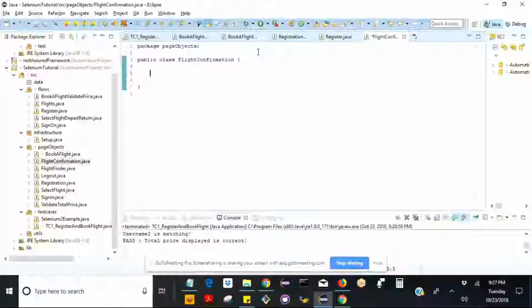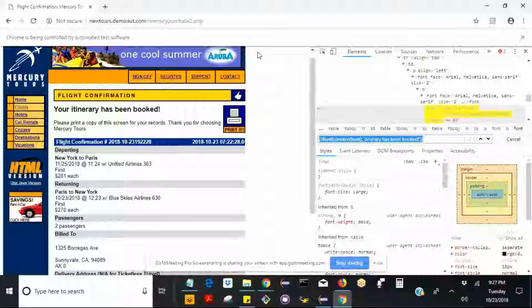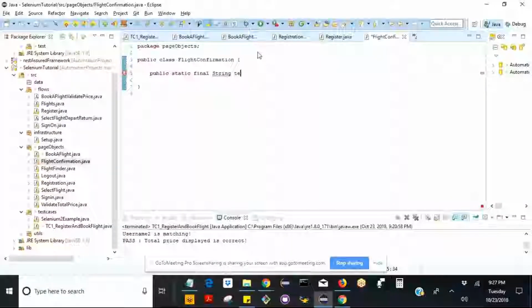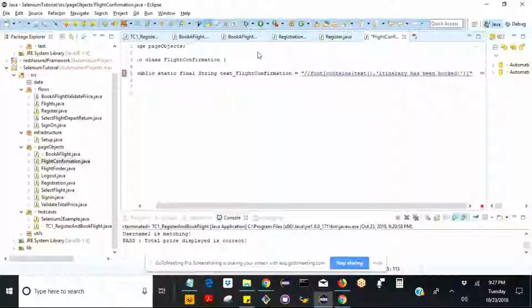Now what do I have to call this XPath? Public. Tell me. Public final. I told you why all of this already. And I'll call this flight confirmation text. So it will be called text underscore flight confirmation, quotes, semicolon.